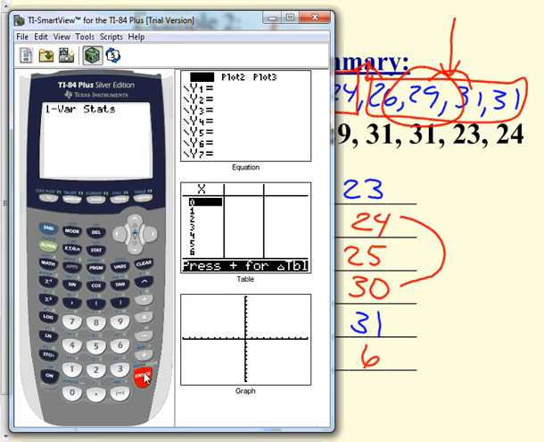Now it wants One-Var Stats, but it wants to know of which list. See, you can have like 25 lists in here at the same time. So which list did we just do that on? L1. So how do I type in an L1? There is a spot for it, but the best place to know is under List. It's right above Stat. You see right above Stat, you see the word List? So I go second list, and it tells me all the different lists, and I pick the first one.